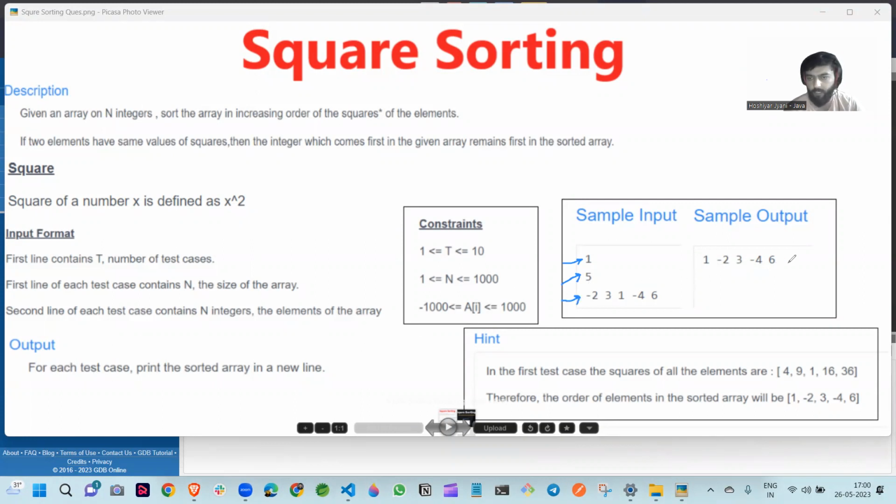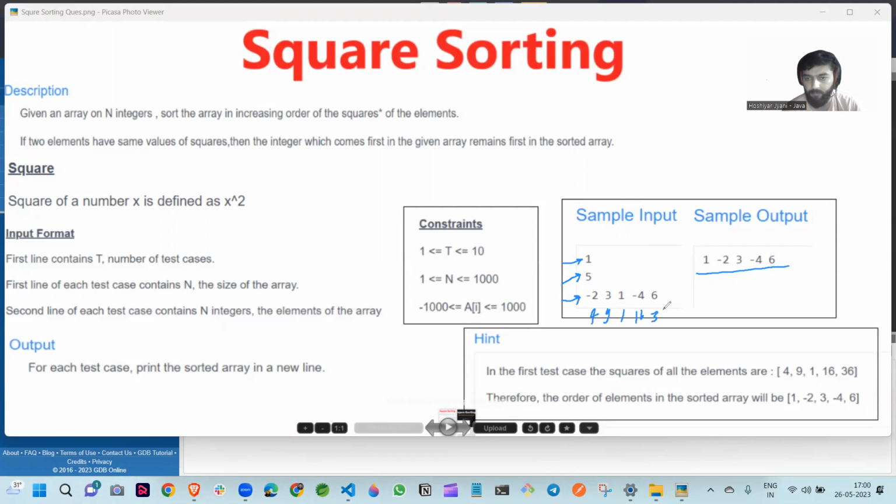So this is the sorted array, but we know very well this is not a sorted array, because first is 1 and then -2, how is this possible? This is possible when we square these things. First of all, we take the square of these: -2 squared is 4, 3 squared is 9, 1 squared is 1, 4 squared is 16, and 6 squared is 36.